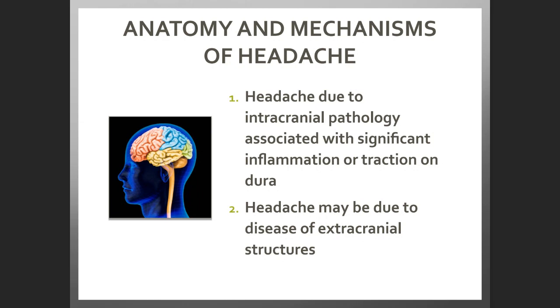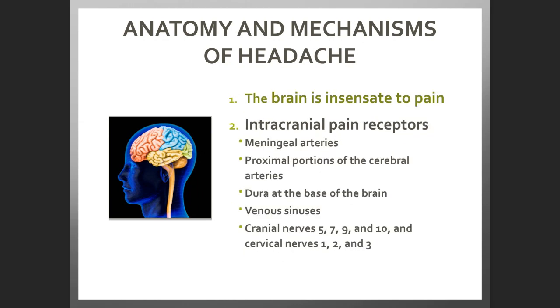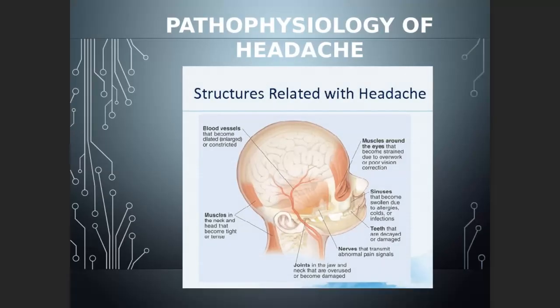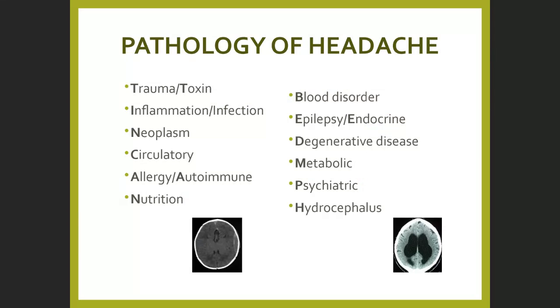Also, because we have pain receptors in extracranial structures, we have extracranial conditions that can cause headaches. So we may have headaches related to muscle strain or eye strain, sinus congestion, carious teeth, temporomandibular or cervical joint dysfunction, muscular stress and injury. All of those can cause headache. And similarly, we can apply the mnemonic TIN CAN BED ME D to come up with some potential causes of headache. And I will leave you to review this in your own time.